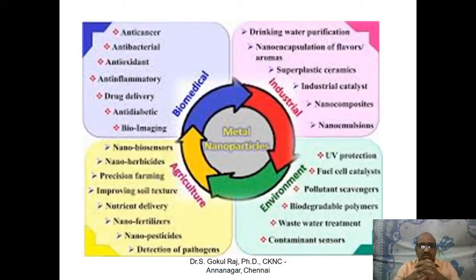So in terms of biomedical, industrial, metal nanocomposites and environmental application, we do have a lot of opportunity. For example, in the biomedical aspect, we do have anti-cancer detection, drug delivery, and drug targeting is an important area. See, the only problem with drug delivery and drug targeting is we can make a material to deliver it like a courier person. He can deliver it. But what happens when a courier or a postman delivers post, at some point he retracts back to the position.